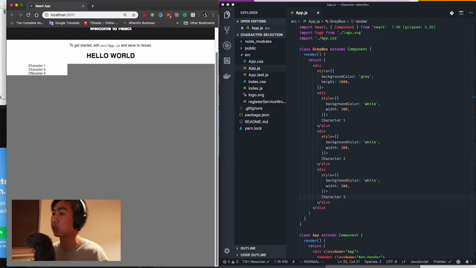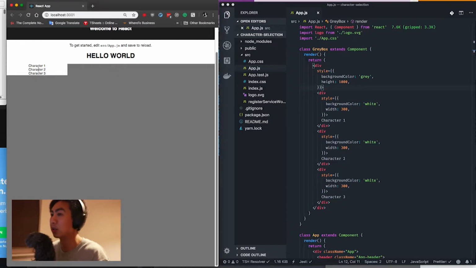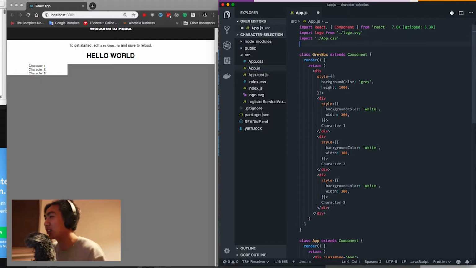Firstly, the height of the boxes is too small, which is easy to fix. We can add some height. Secondly, they're not ordered in a row. To make them ordered in a row, we can put a container component around them. But before we do that, if I was to give some height to these 3 boxes, I have to edit this line, then this line, then this line, and that's a lot of work. We're programmers. We've got to automate everything.